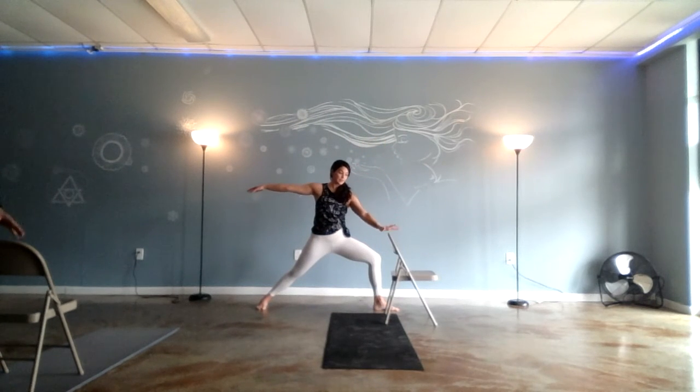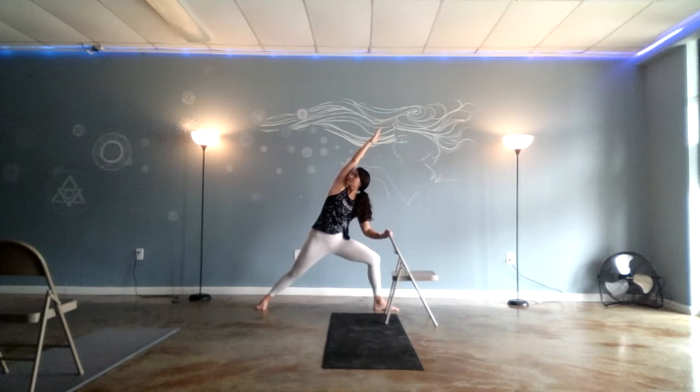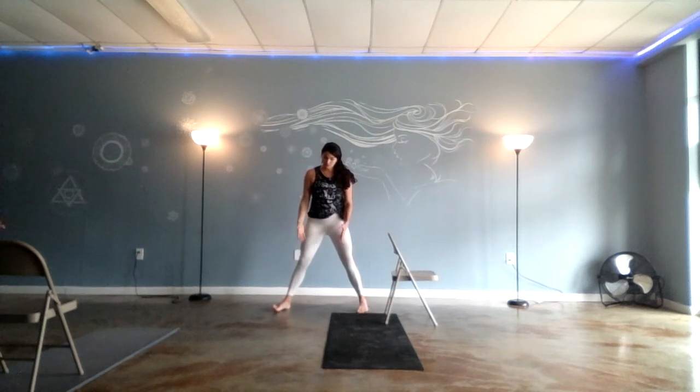And as you exhale, we can take our left hand to our chair for support. Circle that right arm up and over. Side angle. Use your core. Come back up. Straight arms, straight legs. Heel toe your feet so that you're facing me, and they're at 12 o'clock.